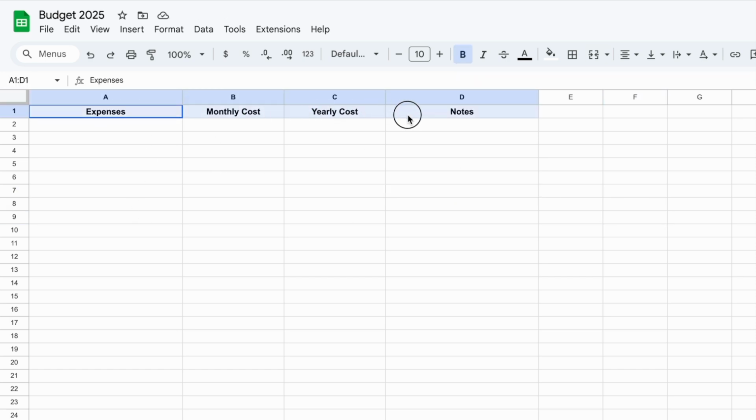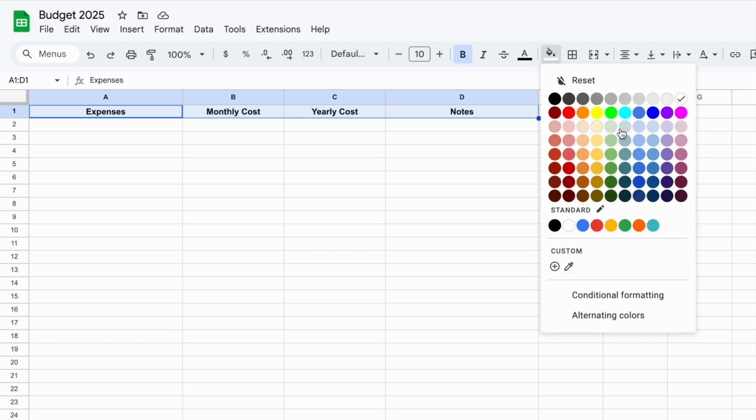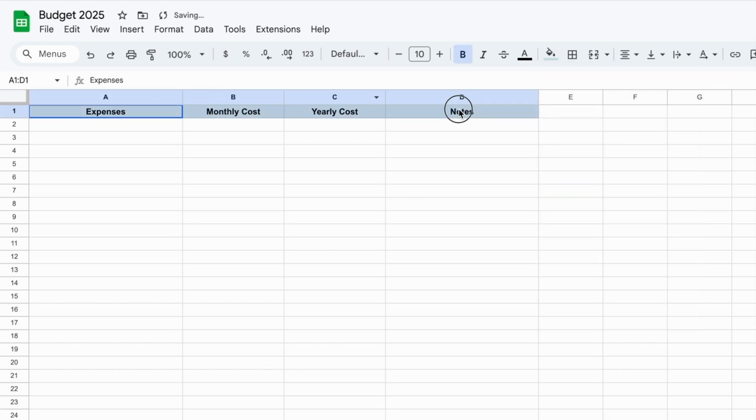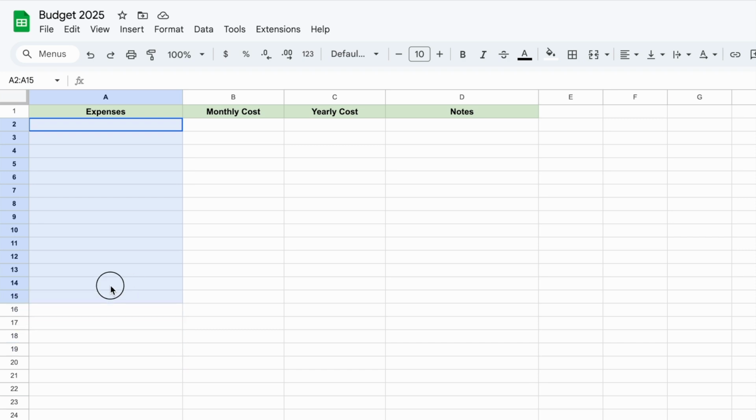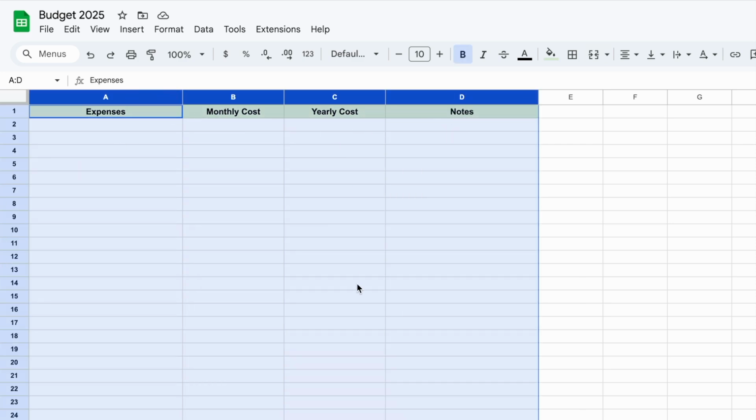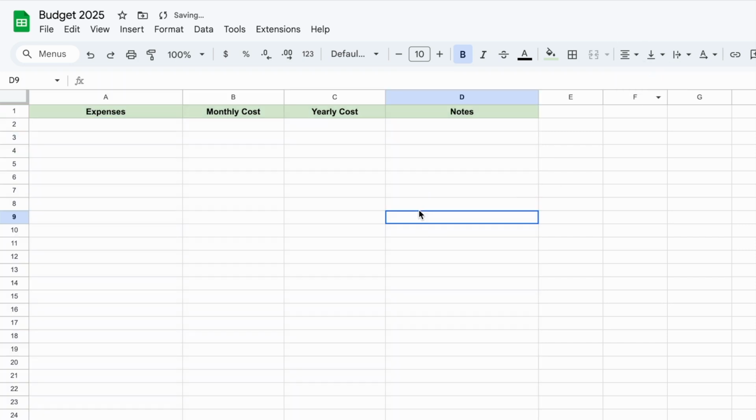Okay, so these are bolded. Let's add a little bit of color in the background here. That's ugly. Let's do, that's fine. There you go. So these are core elements. These are where we're going to list all our expenses. Actually, let's do that now, so it starts looking like a budget. Again, if you click on the letters or the numbers, it'll highlight that whole cell and run that effect on it. So let's do that.